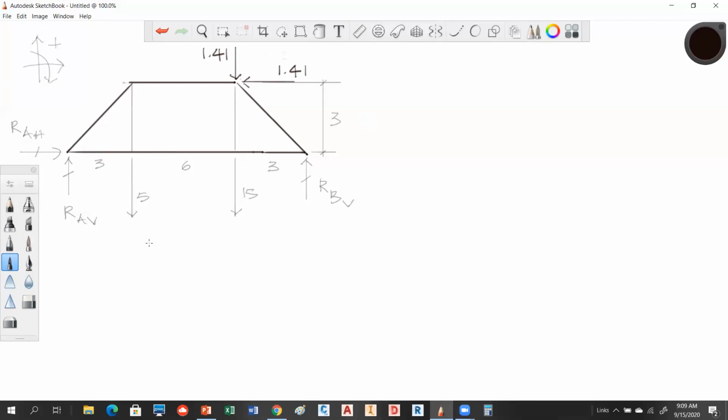Let's do our solution. Actually, real quick, I'm a little confused. How did you get 1.41? Okay. Did you notice what I had in there before? I didn't put the angle there. That was a 2-kip load coming down, or 2 kilonewton. Oh, okay. And it was at 45. Do you have your book? Yes. What page is it on? This is on page 82. Example 3.8.